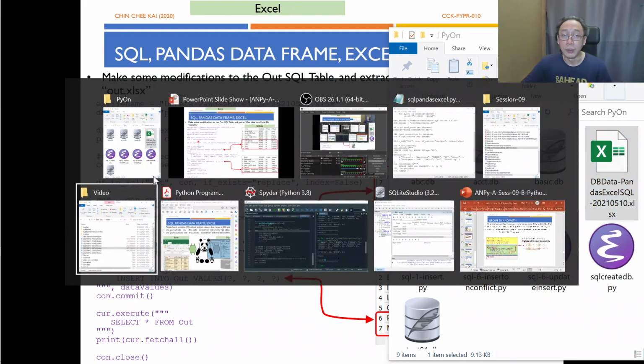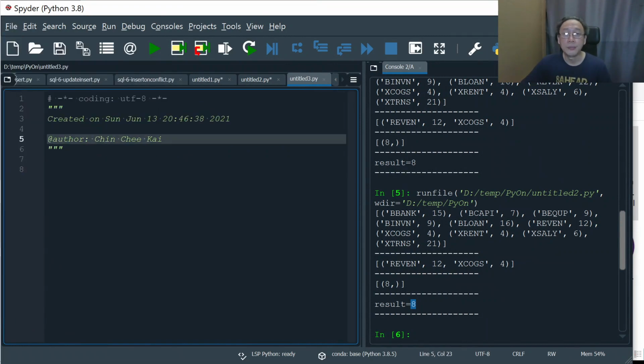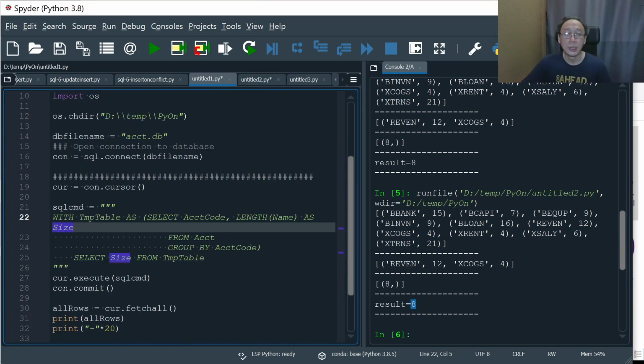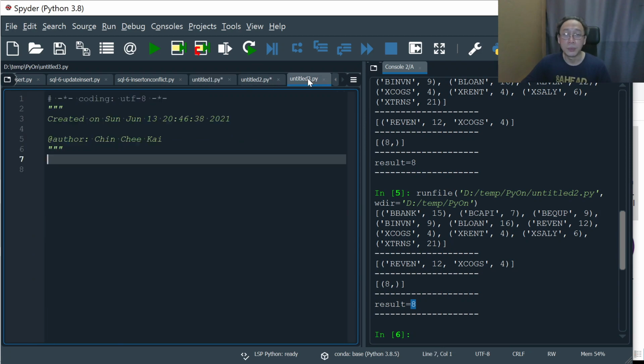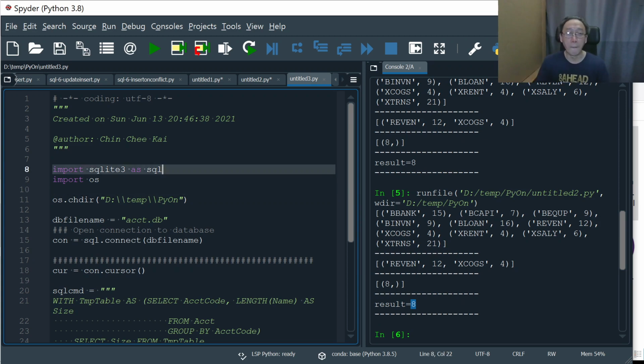So let's go to our Spyder. Okay. We will create a new file. And for simplicity, we can just quickly copy from our previous script and modify from there. And this time round, we also need pandas.